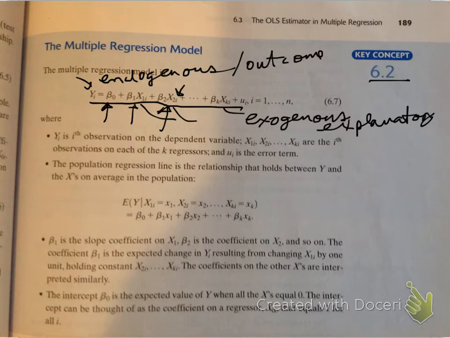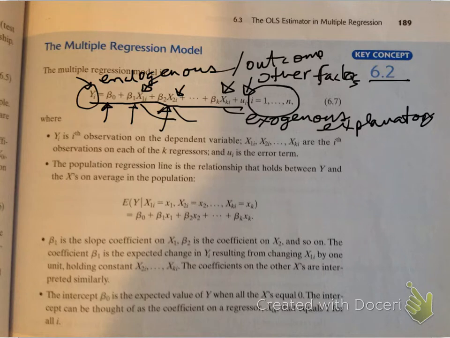So unit i is the unit of observation, there are n observations of these units, and our sample size is n. So each individual's outcome depends on its levels of x1, x2, all the way through to xk, plus an error, which is the other factors. So we still, of course, have other factors that maybe we don't observe that determine the outcome y.